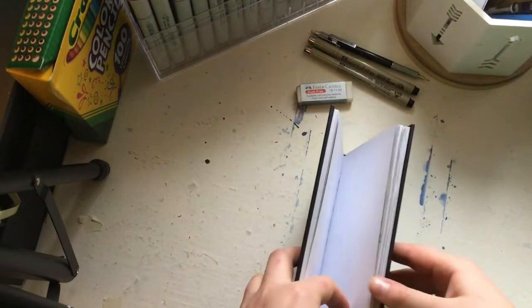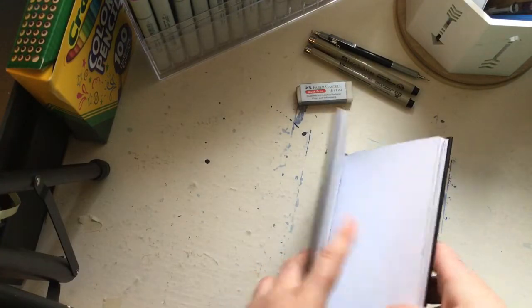Sweet. So I have my sketchbook here. It's a Crescent sketchbook. That just means it's heavy duty paper. And I'm going to draw. First, let's get started.